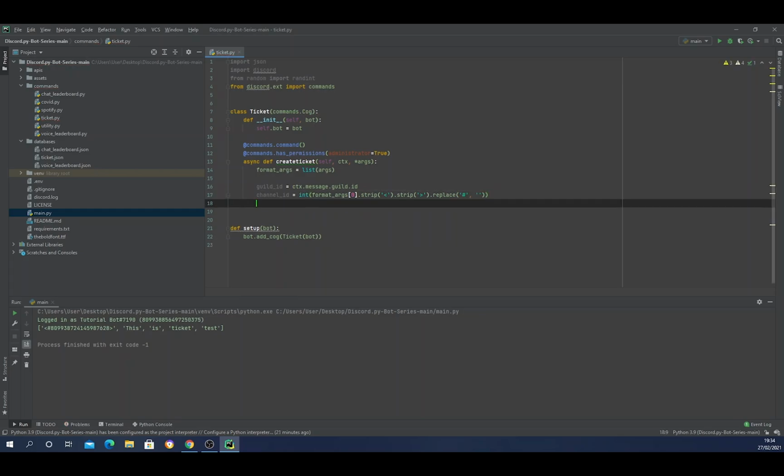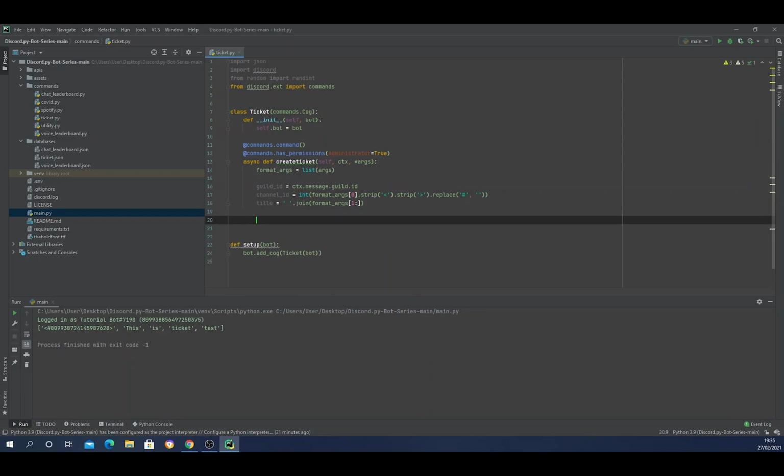Next thing is to take that title. This is going to be the title of the embeds that we're going to present to our user. So I'm going to say title equals an empty space, use join, and within the join pass in the format_args and slice it, so after the first index, whatever it is, get those strings and join them. That's it, 1 and then a colon there, and that will do everything that we want. Now if we want to test this, I'm going to do print, and let's duplicate it 3 times.